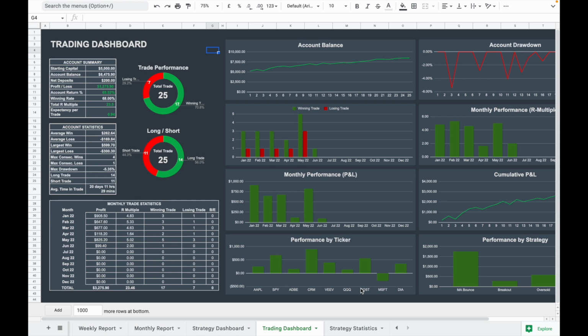In this video, I will provide a detailed walkthrough of this stock trading journal spreadsheet. This stock trading journal is designed for traders who want to track their trading performance and strategy over a 12-month period and obtain a detailed weekly, monthly strategy overview and overall overview of their trading activity.